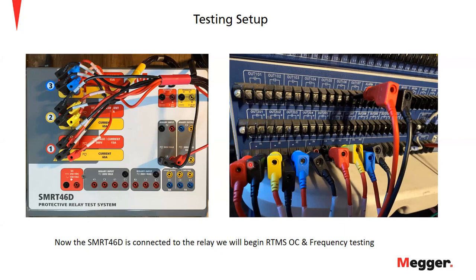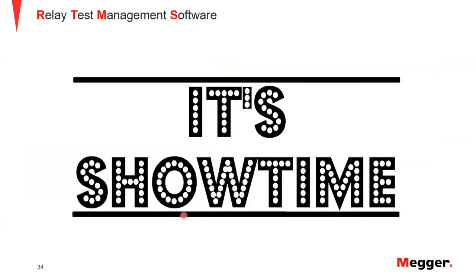And on this side, we also have our relay, which is the back, and how I have this wired. A phase again for our currents here. We'll match B phase currents as I have here, and then also C phase current here. And then the voltages follow right behind it, right? So the same color voltages: red for A phase, yellow for B phase, and blue for C phase. And then we have our return for our neutral on our voltage as well. And our binary input, I have it tied here to out 107. So we're going to use that. And all right, it's showtime.